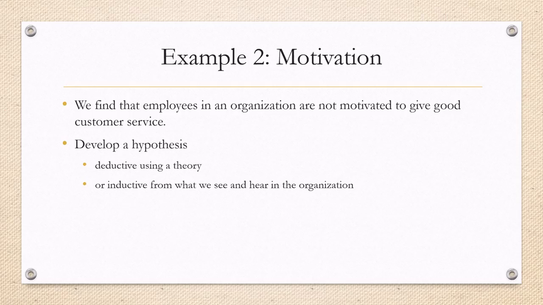So say, for example, we implement an employee reward of the month for good customer service. This might be something that people look towards, want to achieve, and this would give them good reason to provide good customer service. We can also go about this in another way, from inductive reasoning.